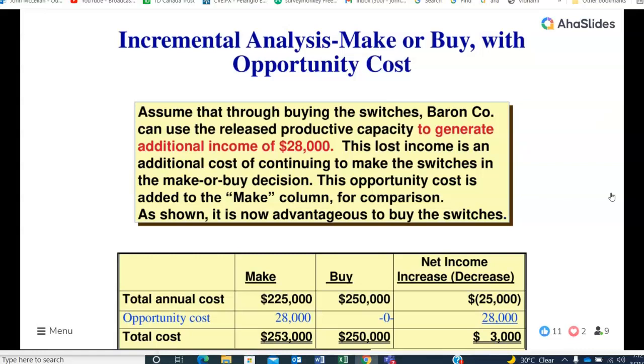And a decision maker might say, no, although the buy decision has 3,000 more in profit, I'm going to continue to make because it's more important to me to maintain quality and timeliness and the morale of my employees. So you see how non-quantitative data quite often trumps, I don't want to use trump, but it's like in cards, trumps means it's better than the make decision and the financial data. Okay, any question on that? So be sure you understand what an opportunity cost is.